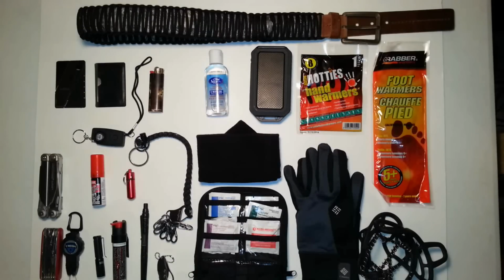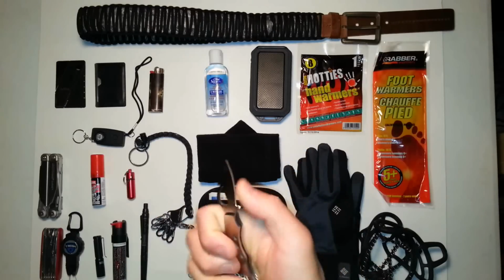Now, an EDC obviously is for the purpose of urban everyday carry, so I don't confuse this with a survival kit. But particularly in winter, survival in an urban environment, depending on how far you have to commute, can mean a lot of different things to different people. For some people, if you're commuting long distances after work at night or early in the morning, when there's not a lot of people on the road, that can be a small-scale shit-hits-the-fan situation.